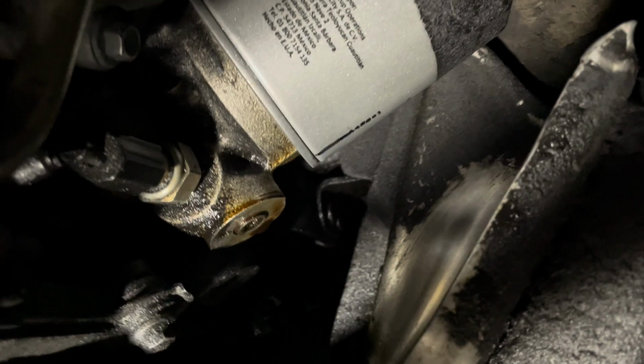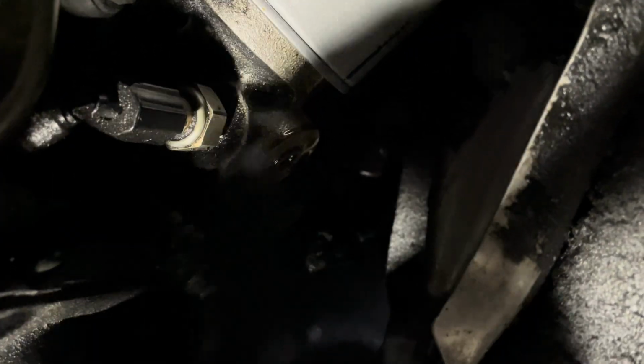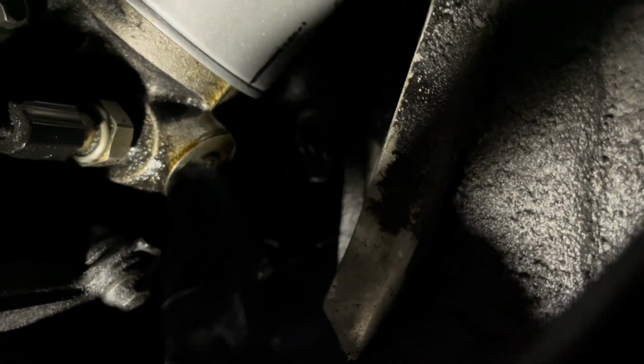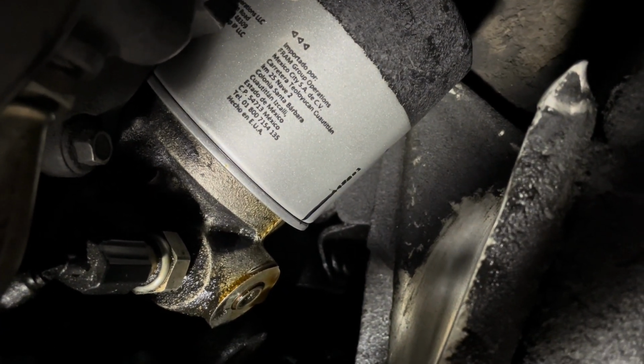Now I'm gonna wipe down the area a little better. There shouldn't be a whole lot of oil here, even though this is an older engine. But I got some oil film around this area right here. And I don't know if this seal is leaking for this sensor or where it's coming from. I'll have to keep an eye on that. But anyway, so now you've changed the oil filter, you're good. Now it's time to add the oil back into the engine.